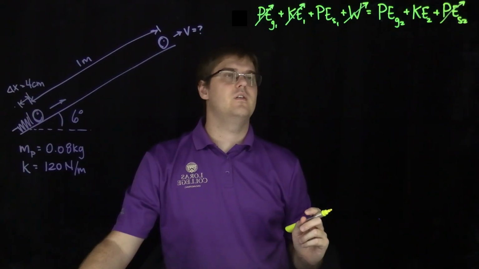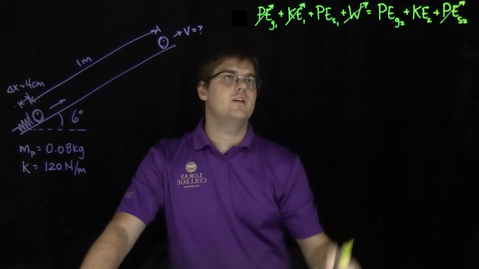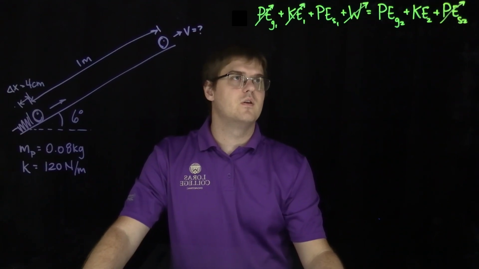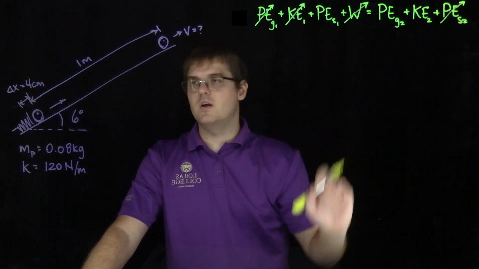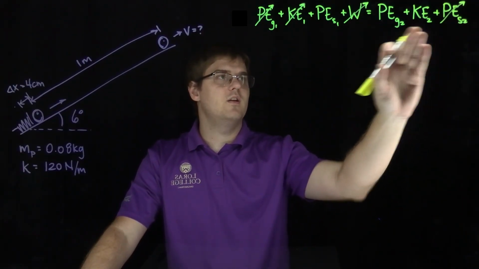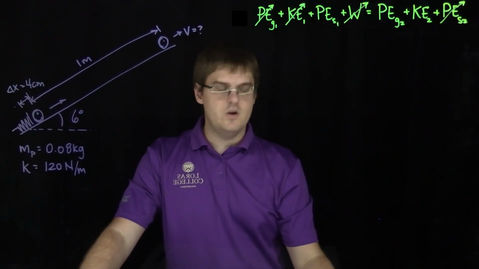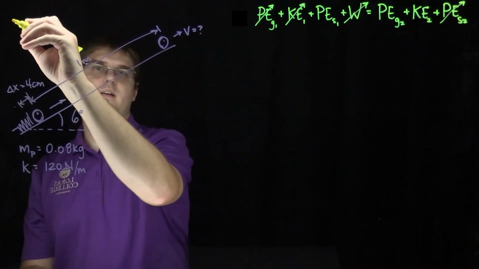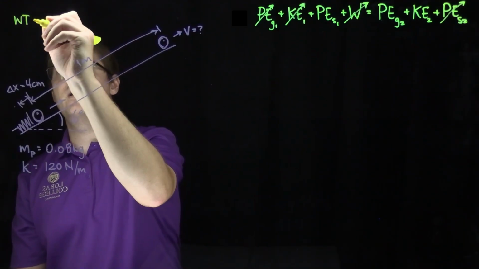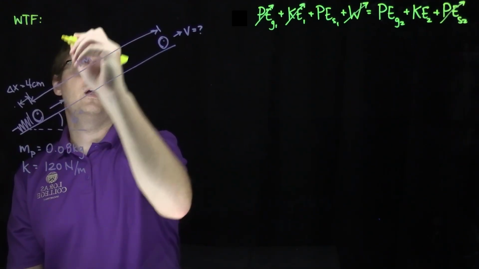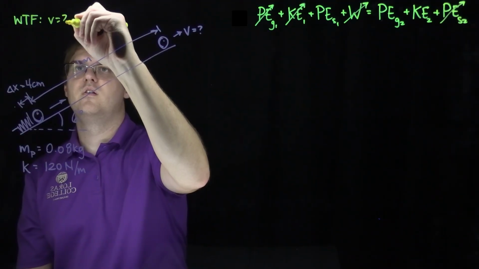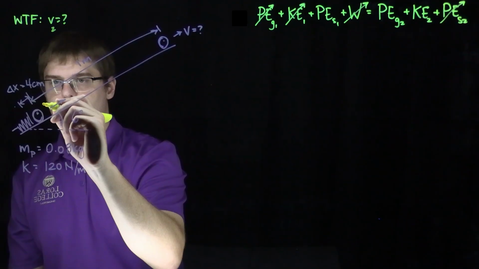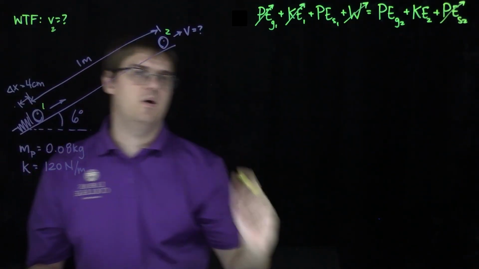So this terrible equation that is super long each time we write it out, we're normally only working with a handful of pieces from it. So potential energy of the spring initial becomes potential energy of gravity and the kinetic energy. And we know what we're after, well, I haven't written what to find anywhere on the board. We have our what to find: our velocity at state 2. So this pinball is state 1, and this pinball is at state 2.